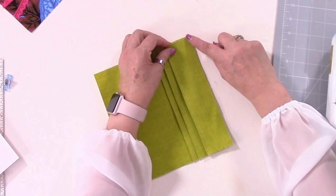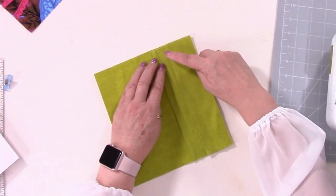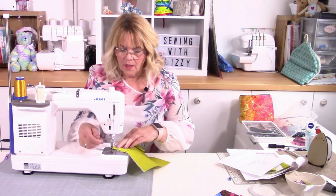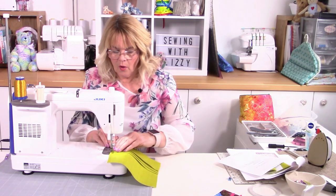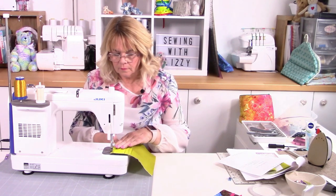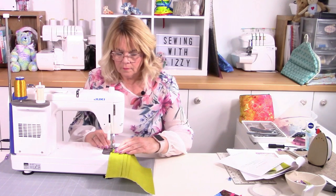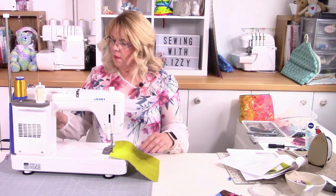That's the second pocket in place. Now we're going to do the third pocket - in actual fact that just fits on the corners of your main lining piece, so it fits absolutely beautifully there. Now all we're going to do is stay stitch all three layers all the way around. Start from the top edge, going against the pockets and how they're set, just making sure they don't twist. Run along the bottom - that stay stitching should be about an eighth of an inch away from the edge.